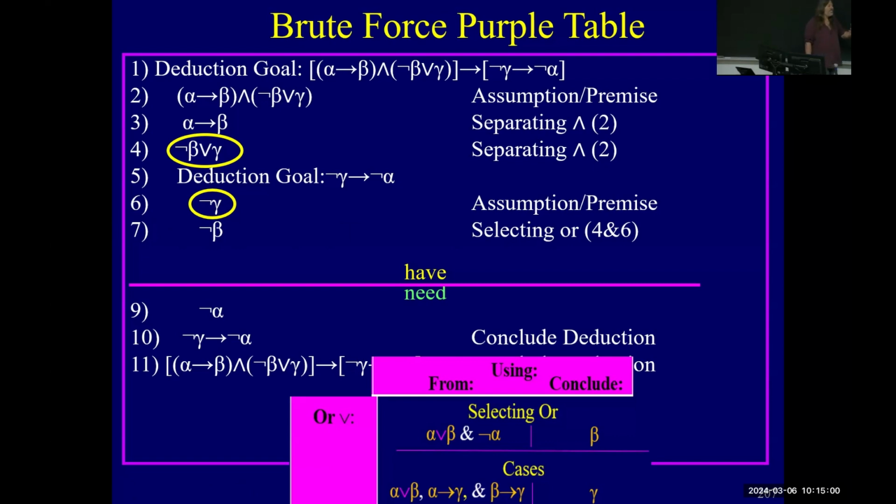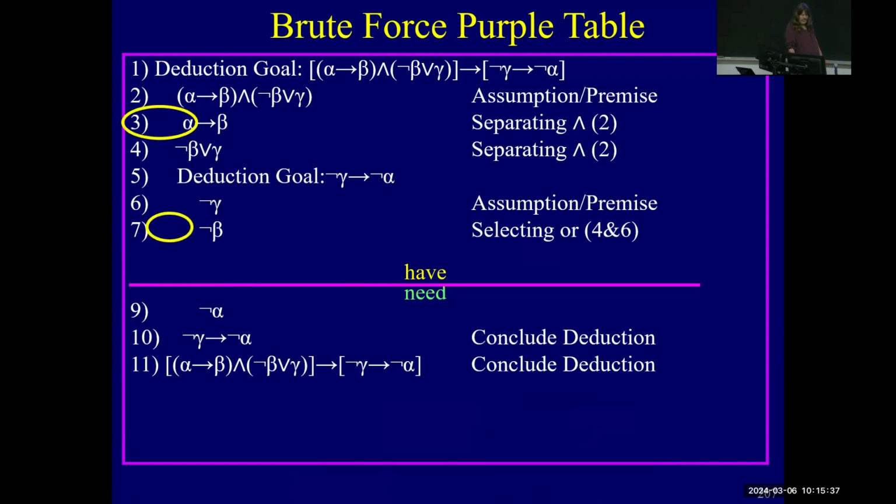It's just, without thinking, you say from the table, from what I have, what the table can give me. And maybe there was some decision making because you had to decide, am I going to do cases or am I going to do selecting, right? But you can kind of think, well, to do selecting, I need to know one of the sides is false. So, okay, is it possible that I'm going to get one of the sides is false? Yeah, there I have it already. So that gives me not beta, right? Everybody good?